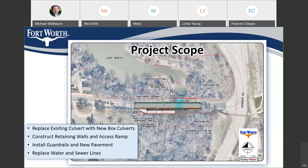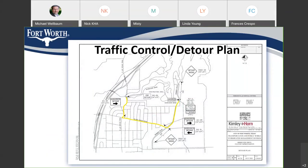During construction, we're going to close the roadway, which is probably one of the most important things to talk about. You can see in the image that right in the middle there's a crosshatched area — that's our construction area at Balmer and Shoreview. To get from one side to the other, for example if you work at Lockheed Martin and need to get to 820, you'll need to go down Balmer Road over to Silver Creek and then on to 820. If you live on Shoreview, you'll have access to your home but it will come from Las Vegas Trail and from 820. There won't be any access into the Shoreview area from Balmer Road while we're under construction — about 120 days starting in June.